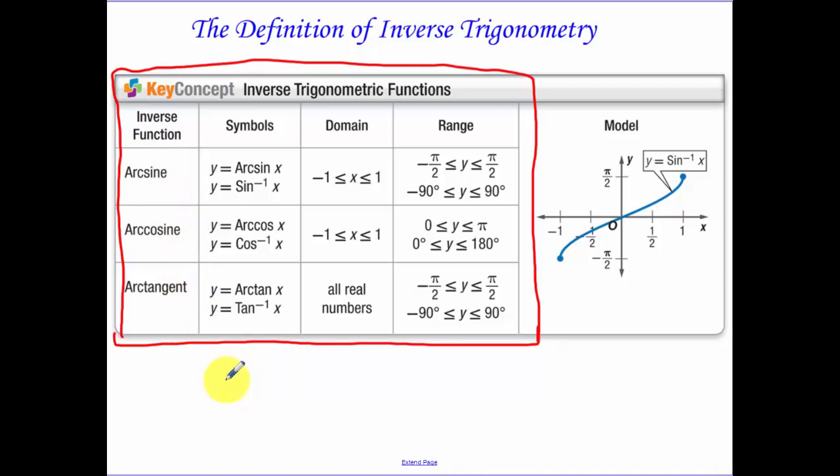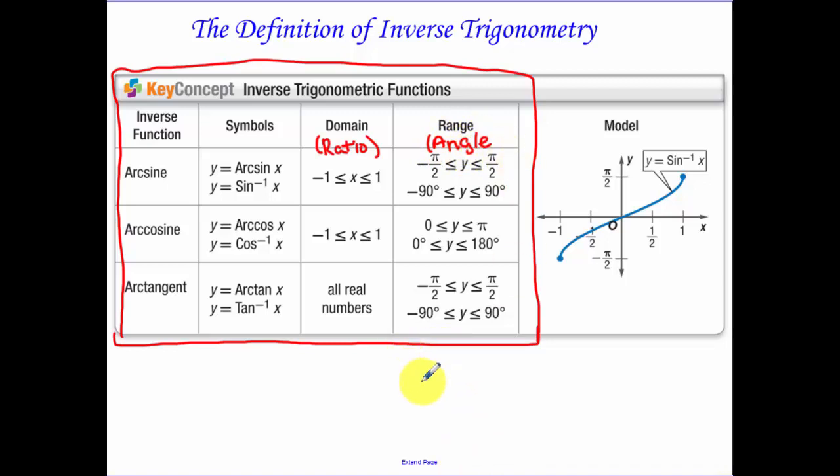There's two different ways we could write it, and I'm seeing arc sine, arc cosine, arc tangent a lot more often. I didn't see that for a few years, but now I see that a lot. Or sine to the -1, cosine to the -1, tangent to the -1. This means at what angle is our trig function equal to whatever the ratio x is. So the domain is the ratio from our unit circle. The range is an angle, the angle that we're talking about.